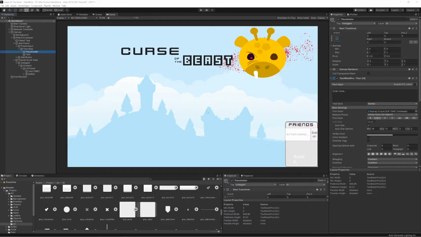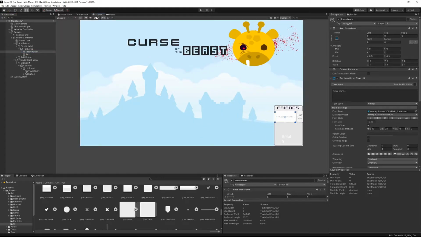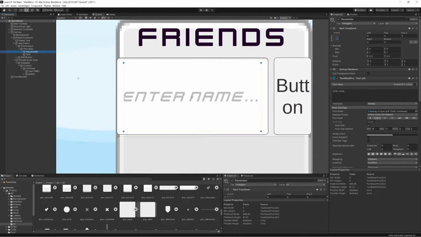So you can see the E's being cut off slightly. So let's switch over to the scene view and zoom in with our rect tool. Let's drag that in just a little bit. We'll drag in the other side padding as well. Copy this left, and I'm going to paste it into our text so everything lines up. There we go. This way we don't have any letters being partially cut off.